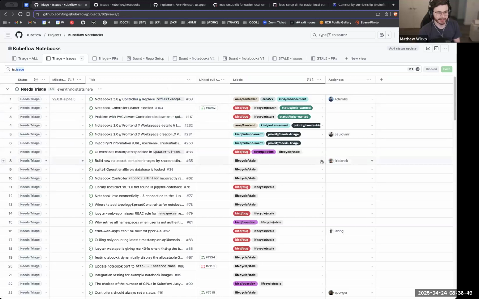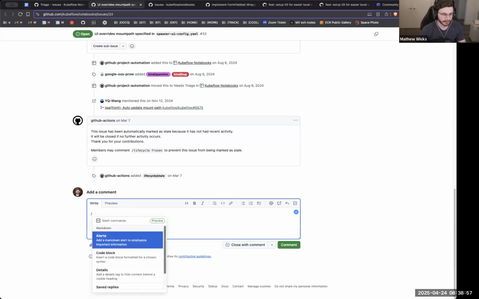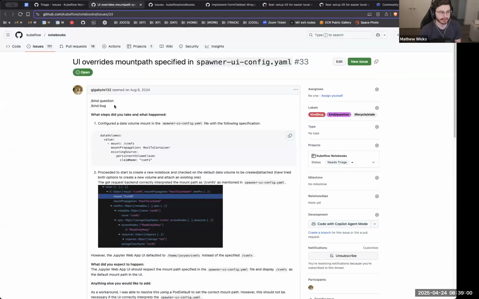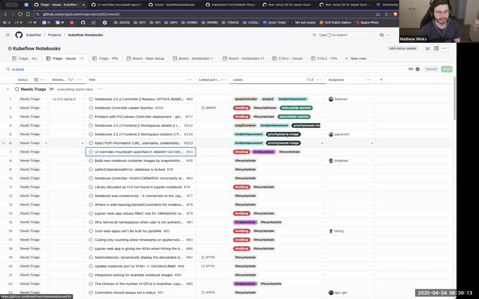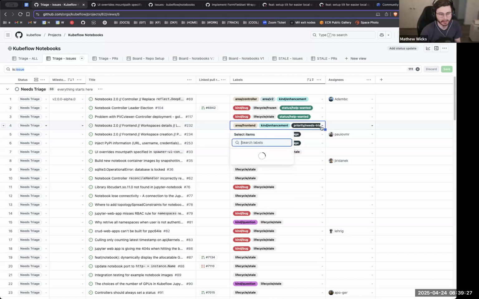Annoyingly, you can't use this UI here to do the labels. You will need to use /area to do them by going into the issue, and anyone can do this. So probably we should have the issue templates give specific examples of areas. It always gets a bit hard for people though, so maybe we just do it on triage. I think that's because any new issue is going to get a needs triage label, like these ones. Priority needs triage. But the problem is you need to add a priority to remove that label. Interesting. Okay. Prioritizing is hard. We have to think about whether we need to get them to a point where we remove this label though.